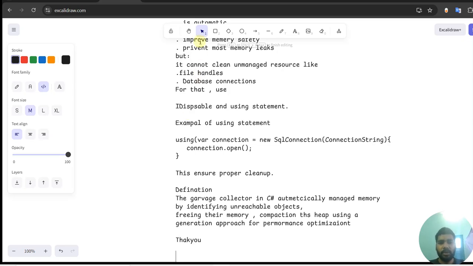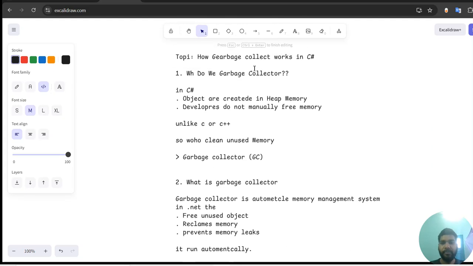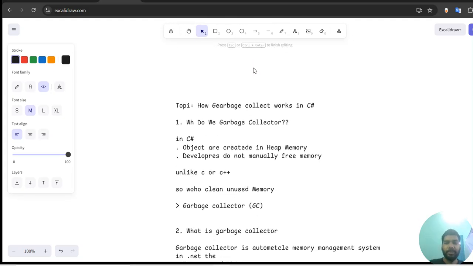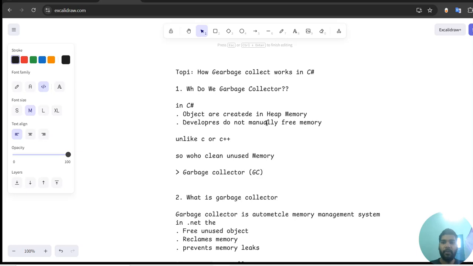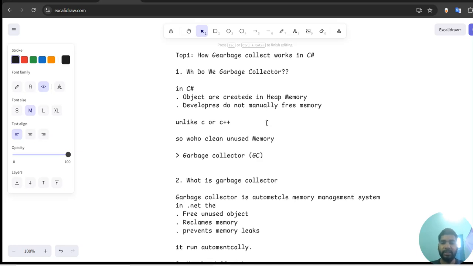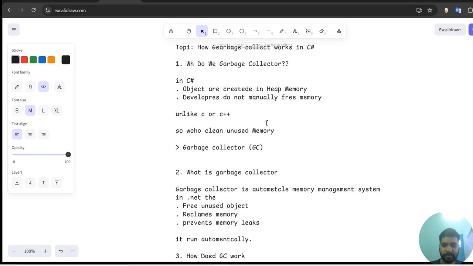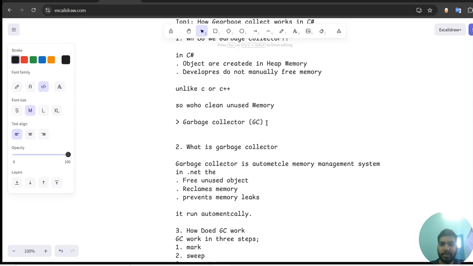Let's recap everything. The topic is how the garbage collector works in C#. Why do we need it? Objects are created in heap memory, and developers do not manually free memory, unlike C and C++.